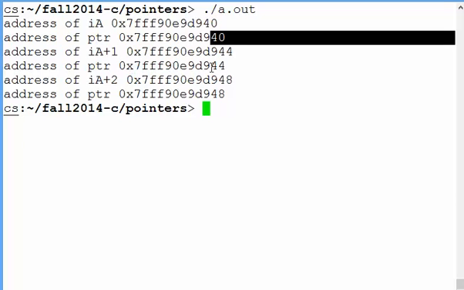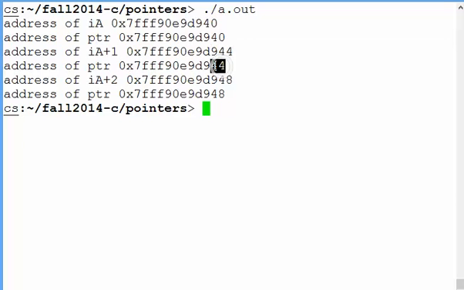The next, pointer plus 1, is 44. See that it incremented by 4 addresses. Then I did pointer plus 1 again, and it increased by 4 more addresses, to 48. So go over this program again to see what it does.